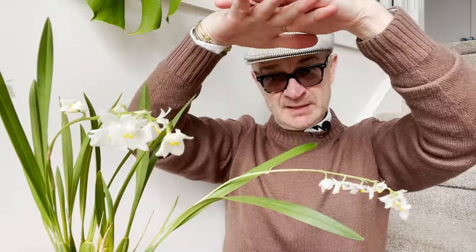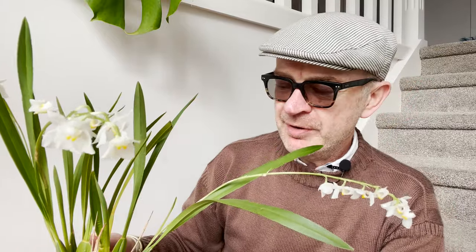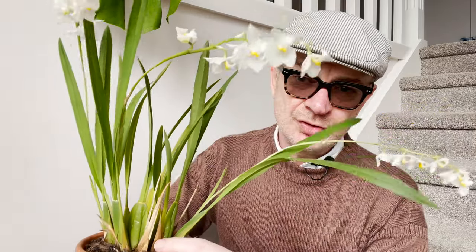This baby lives outside all year for me. Outside in my area specifically means it is covered over so it's not rained on. It gets filtered light and this one prefers to be more on the shady side of bright indirect light. Because it comes from high, moist, humid rainforest it is one of those orchids that you really do not want to dry out — you need to make sure you're on top of the watering, so for me that means a little, often.